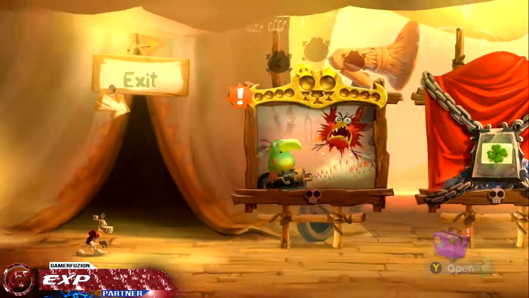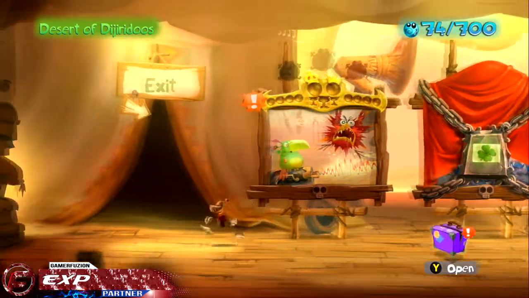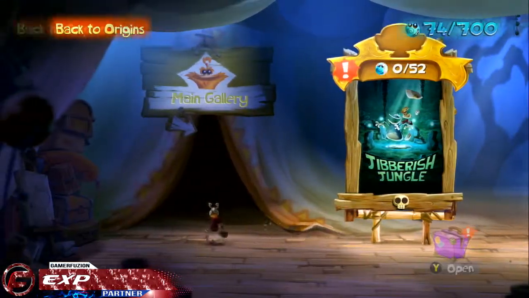Okay. We unlocked a painting. Desert of Digirdus, whatever that says. Okay. Just gonna walk away.